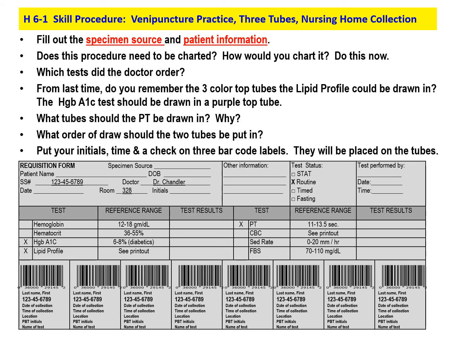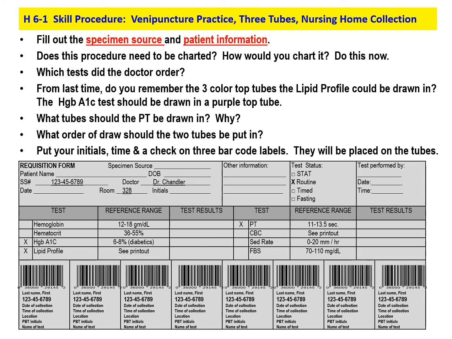So because we were drawing a PT, which is drawn in a light blue top tube, right? And it has sodium citrate in it, which is the additive in that tube, which is an anticoagulant, and it has to be 100% full, just like our purple top for our hemoglobin A1C has to be 100% full. But because we know, ding, ding, ding, that bell goes off, right? That alerts us that we're drawing that PT in a light blue top tube, we are going to need a discard tube for 2 reasons. One, either we're drawing with a butterfly needle or the doctor ordered another test with that PT. Well, we see this one fits that criteria.